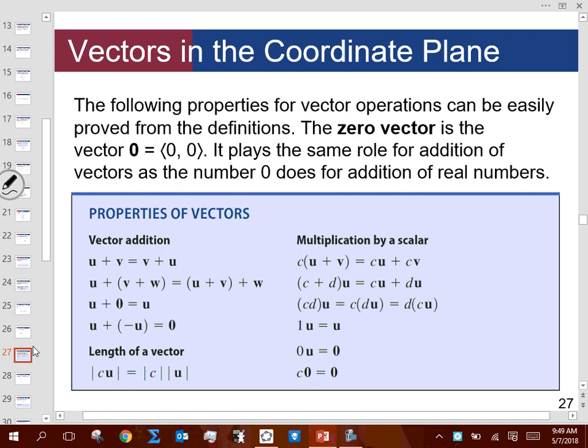Or maybe you can look at that and say that the symmetric property of equality exists for vector addition. Okay, so it doesn't matter the order that I add them. I'm going to get the same thing, right? Which is ultimately the commutative property. That second one, that's the associative property, right? We talked about that. You can take V plus W and add those together first, and then add U to it. Or you can add U and V together first, and then tack on W, and you still get the same results.